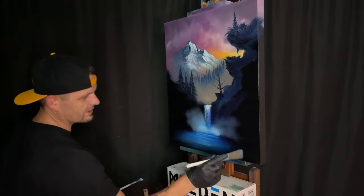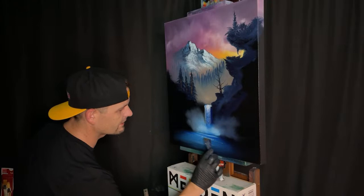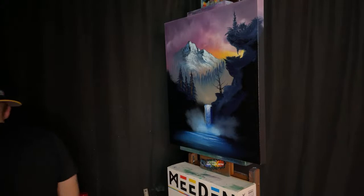I mean, we're not even down to the water yet, but we can still do it. Come in with our knife like that. Add little bits over those bright areas, little things with our knife, and then we just pull on them, pulling side to side. Couple little things back and forth. You get those little ripply actions. Ooh! Wicked cool, guys.